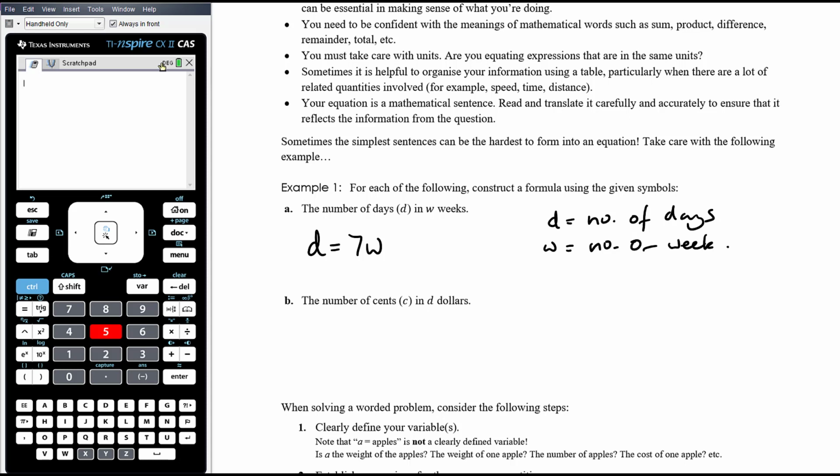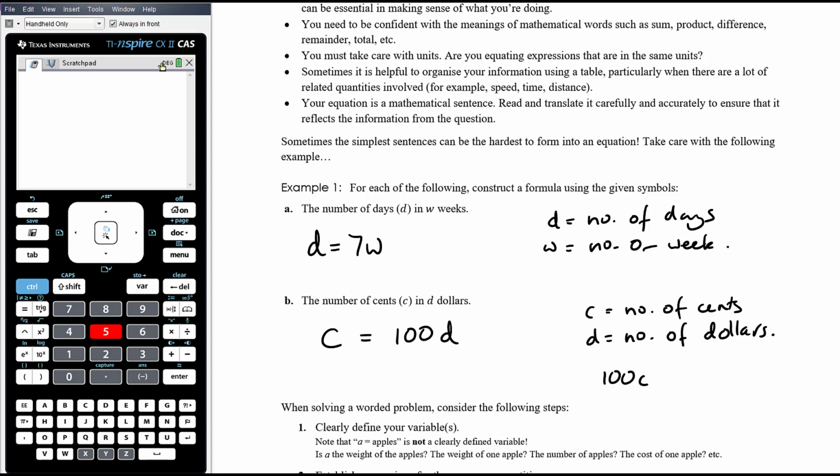Similarly, the number of cents in D dollars. Again, be clear that C is the number of cents and D is the number of dollars. So when you say there is 100 cents in a dollar, therefore that's the equation, it's not correct, because your sentence is saying 100 times the number of cents will give me the number of dollars, whereas actually it's the opposite. The number of cents is equal to 100 times the number of dollars. I.e., if there are $3, that equals 300 cents. Sub a number in, check that you've got it right. Be clear about what your variables are so that you can accurately convert them into an algebraic sentence.